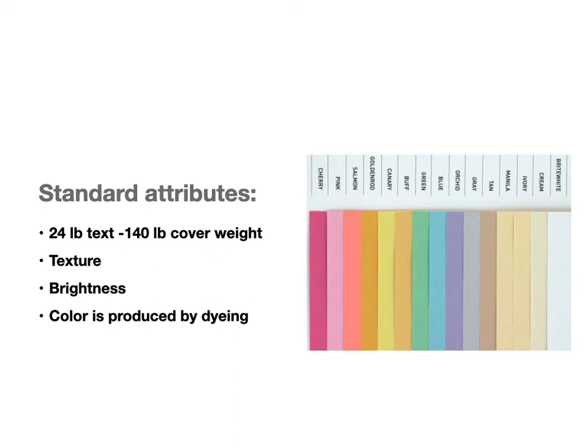So this is already colored paper. When I was talking before about that yellow, that job that you might have to print the yellow, this is an example of paper that actually already is. You can see the yellow, the canary color there. Interesting.